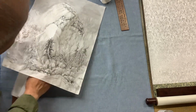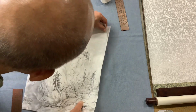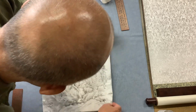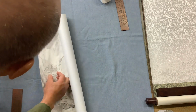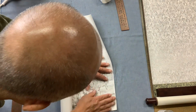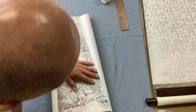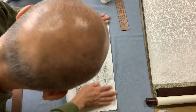Then I put silicone behind the painting with the film facing up. So I align this side. I know this is the base side, and I will trim it after mounting, so you don't have to trim very precisely. I did trim a little bit, but not much. I'm going to trim the extra on the other side. So I align this side carefully. Make sure it's within the backing silicone film. Okay, don't miss any part.